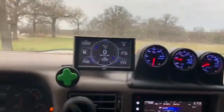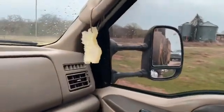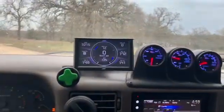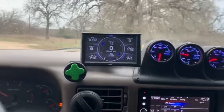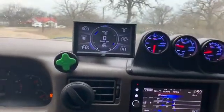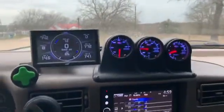Boys and girls, we got a load of hay today, and I didn't get any video of us loading it because it started to rain real bad, and I was in the middle of a 200-acre pasture. I just had to get loaded and get out of there before we got stuck. It's about 35 miles, not too bad, but I have to go through Weatherford, through town, and then through Mineral Wells to get to the place out on 281. So it's going to be a lot of city driving.